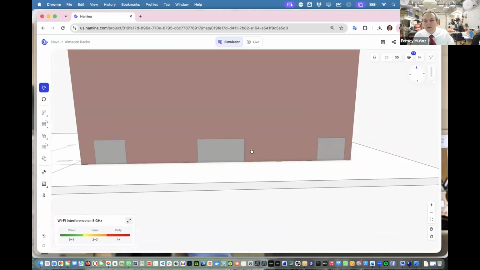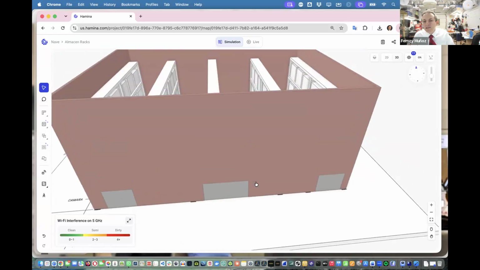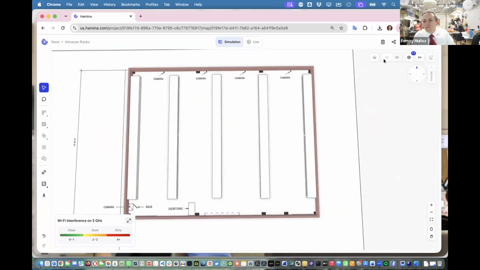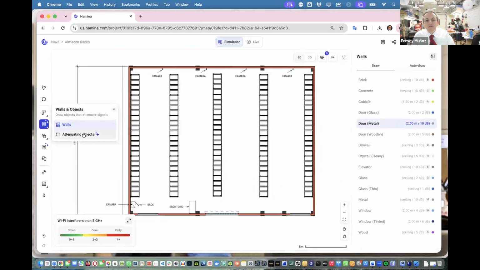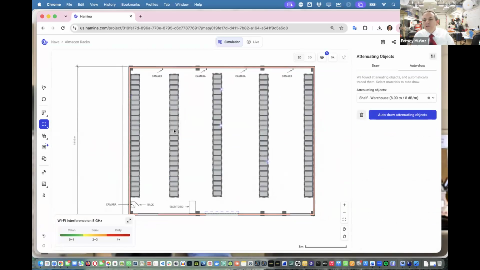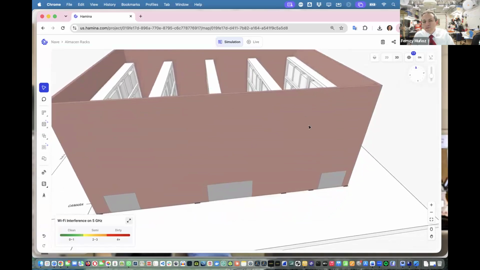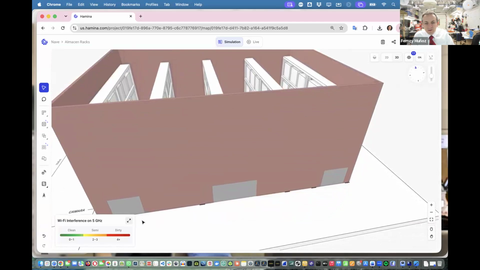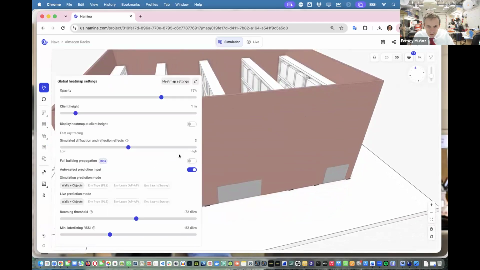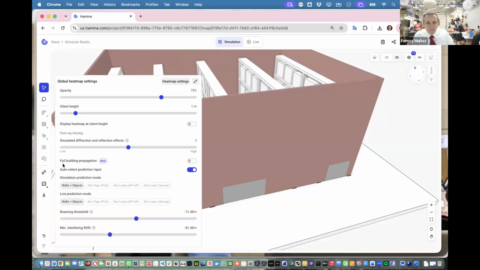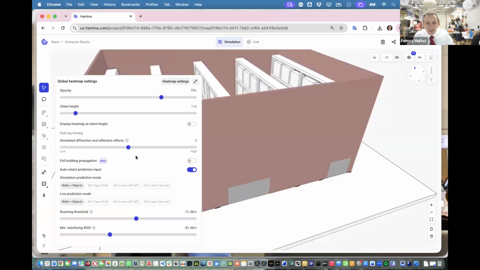Now, if those are higher, then I can just go in and change the settings for those doors or create a new one. We learned that in the previous session, how to do it. It's the same thing. You just create a new one. If it's taller, then if I move to my attenuating objects, it also says, yeah, I think these are racks and they are 8 meters high. And if I look in 3D, those are the ones we just saw. And I can make these walls transparent. That's when the transparency in 3D works. Let me make sure that I have in here for full building propagation, auto select, simulation.